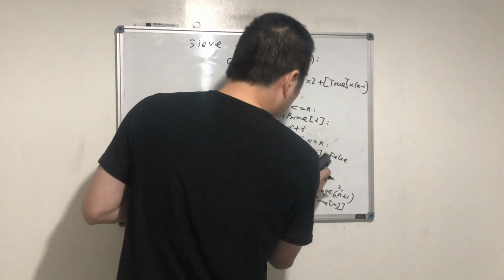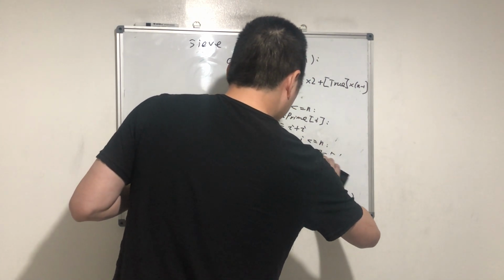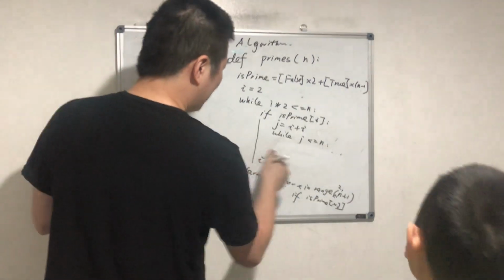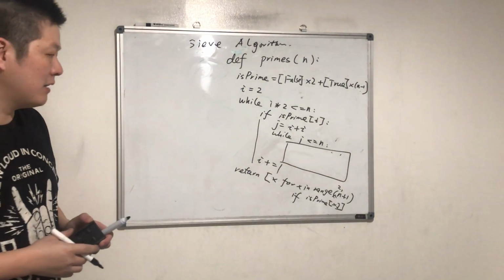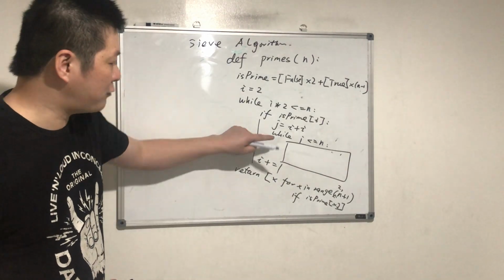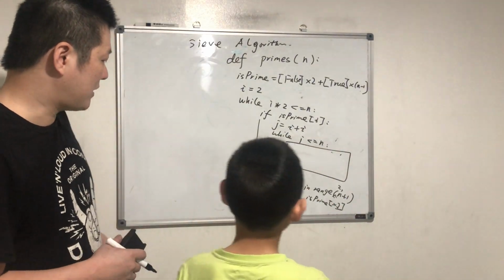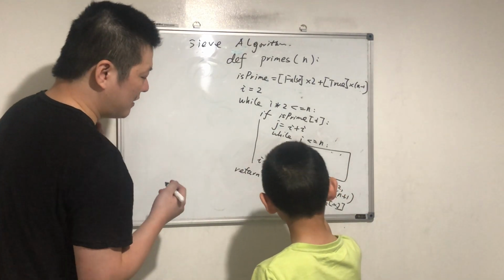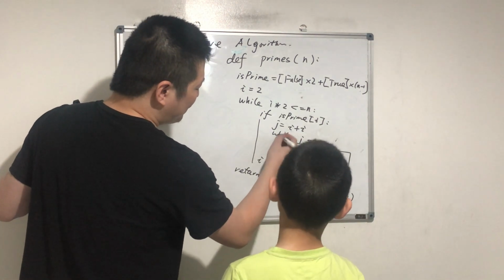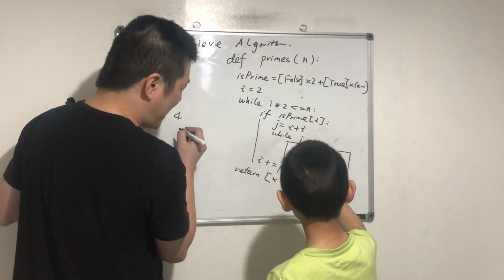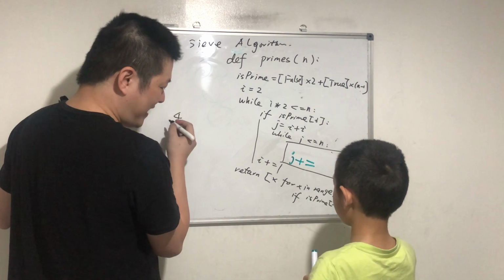So I'm going to erase this one and this one. Just 2 here. Okay, so j equals i plus i. I want to cross something down with j. So j is smaller than or equal to n, j is 4, for example. Add equal 1, we want to add a multiple.